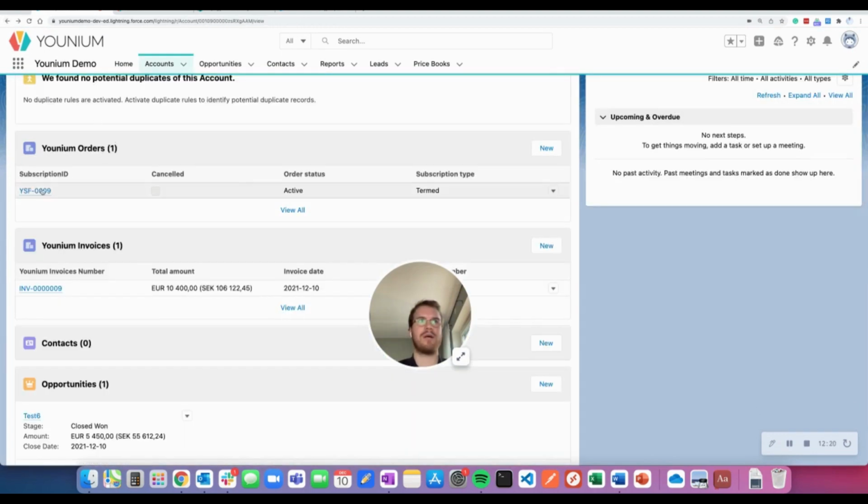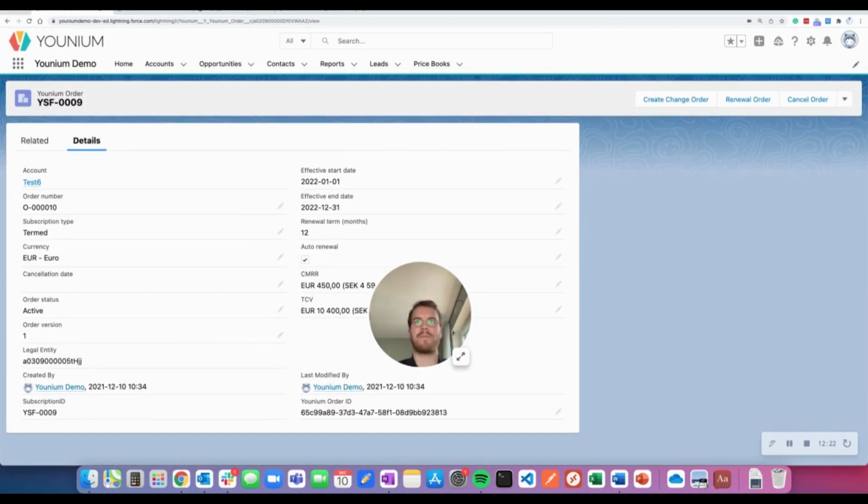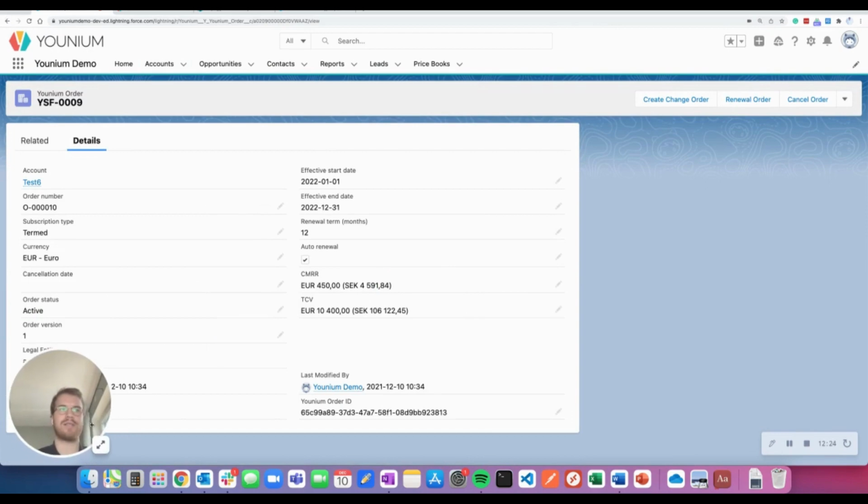So if we go back to the order here, this is a question for many organizations depending on how you're structured and how you do things. If you have account executives doing new sales, maybe you just want to do change orders in Younium for upsells and so forth. The account managers do that and manage the current customers and subscriptions and the renewals and maybe cancellations and so forth.